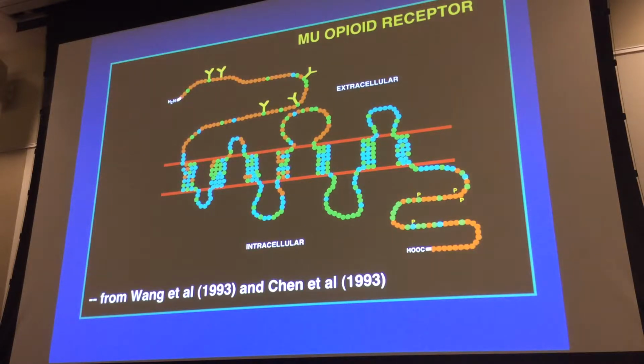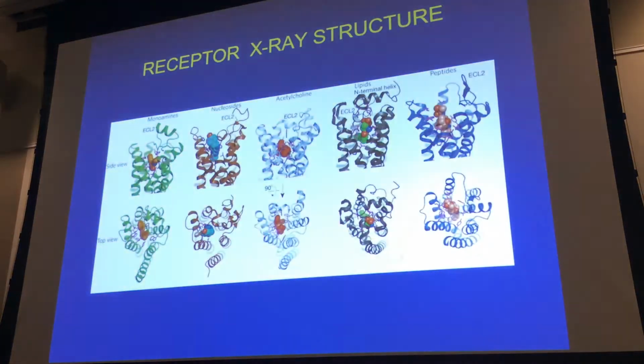However, if you look at alpha 2 receptors and muscarinic receptors, which are both GI coupled receptors, those two receptors would be very different up here because one is binding to acetylcholine, the other binding to norepinephrine. However, their structures down here would be similar because they're both binding to GI. So all you have to do is remember that the recognition, the binding, the pharmacology, the ligand binding specificity, all occur here in the transmembrane segments. The function, the actual identity of the effector that's produced by this receptor, is determined by the intracellular areas.